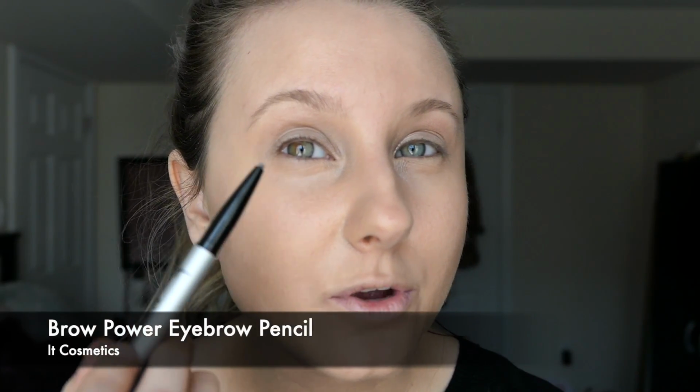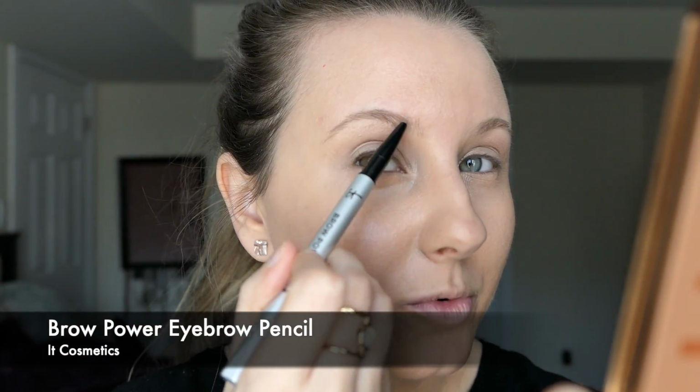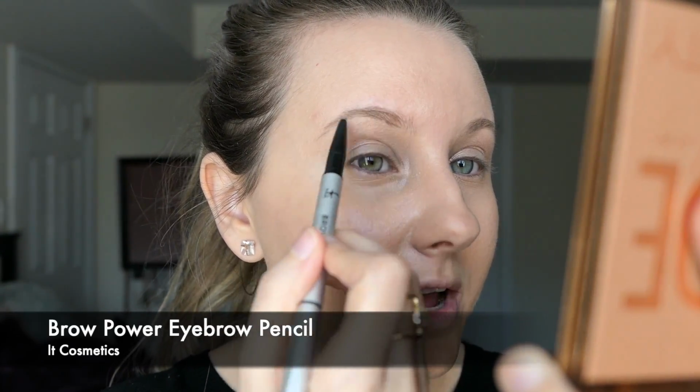Now you don't have to go ahead and fill in your eyebrows. I just like to because it makes me look and feel a little bit more put together. So I'm just going to actually go very lightly and follow my natural brows. Like I said, you really don't need a lot of stuff for brows. Just make sure that you're getting a little bit of shape and color or some definition. That's all you really need. So now we're going to go ahead and move on to eyes.